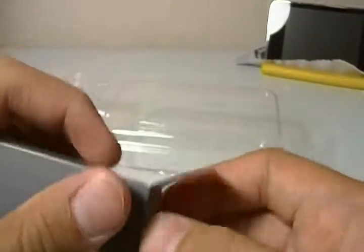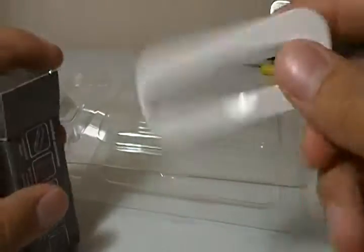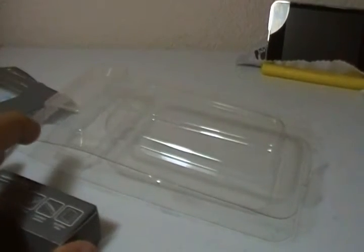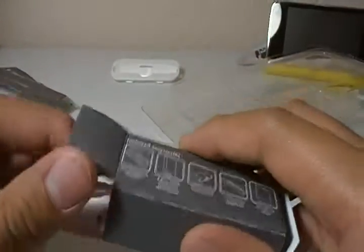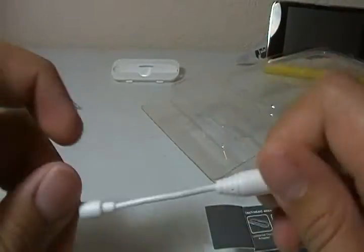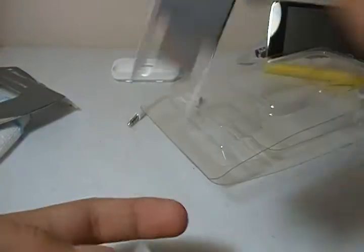Okay, so let's open it. I'll take it out one by one. So, or not. But this is just the dock adapter. Like when you're going to dock it, when you have an iHome or whatever, or when you want to make a homemade dock. And that's just to fit the case and the iPod Touch without taking the case off. So right there, let's put it right there so you guys can see it. And a 3.5 millimeter headphone adapter, so it extends it pretty much. Show you guys that later.